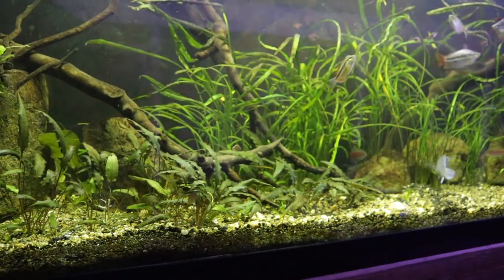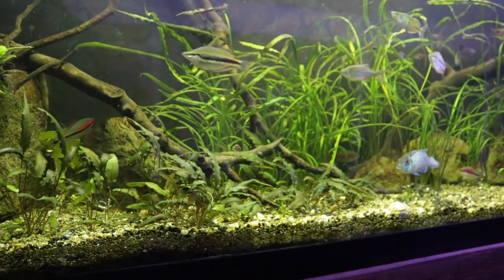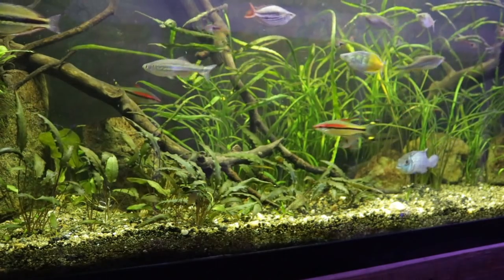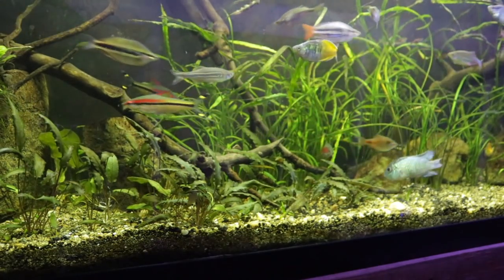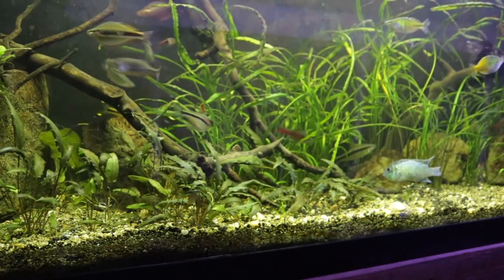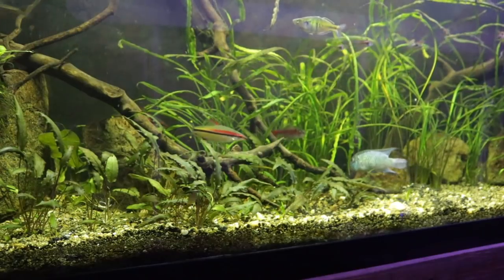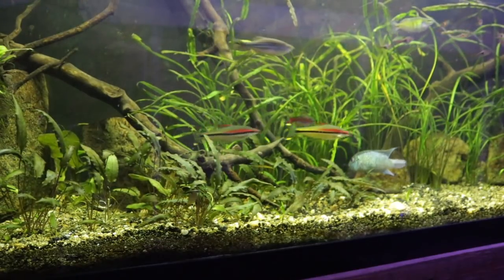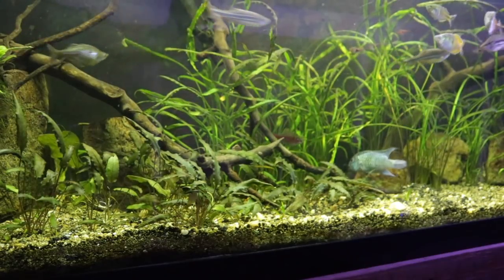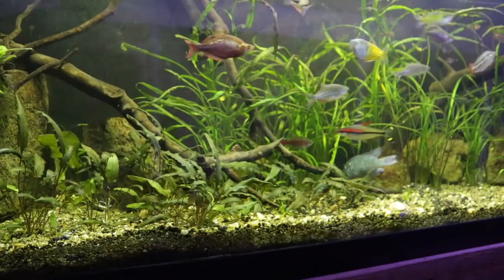So what I have been doing is taking my tweezers and my siphon once a week with my water changes, and digging in there. I've been trying to remove the bubbles slowly, because I also think that if I remove them all at once, all those toxins being released into the tank can be like a bomb to these fish and just kill them all at once, so I don't want to face that. So once a week I've been doing water changes where I dig in the substrate with these tweezers or with my siphon to try to slowly release them.